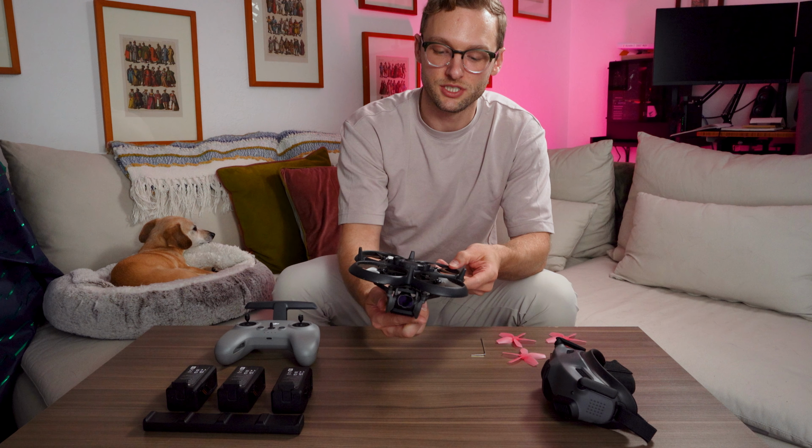So the first thing that you want to do when replacing your DJI Avata blades is identify which blades go in which position. This can actually be pretty challenging when you don't have the reference of the blades in the DJI Avata to go off of. One trick that I have found extremely helpful is if you're looking down at your DJI Avata, in the front left corner, the blades are sloped away. They're sloped to the left. And on the front right side of the DJI Avata, the blades are sloped to the right.